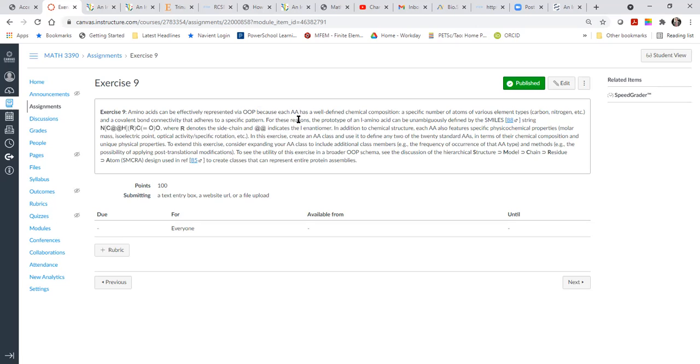Because an amino acid has a well-defined chemical composition, right? With a specific number of atoms of various element types, right? Like carbon, nitrogen, etc. And covalent bond connectivity that adheres to a specific pattern.